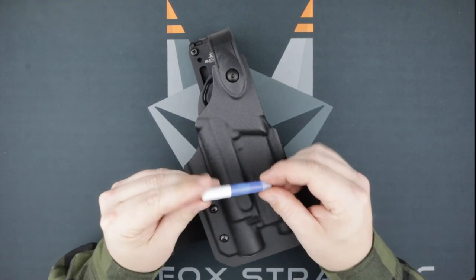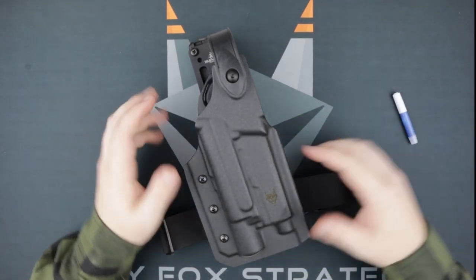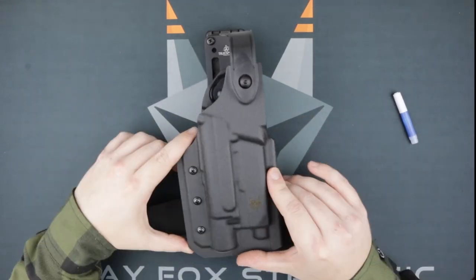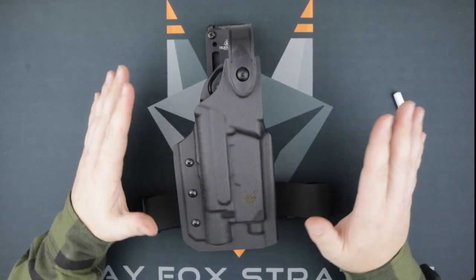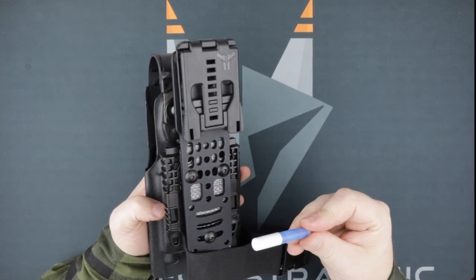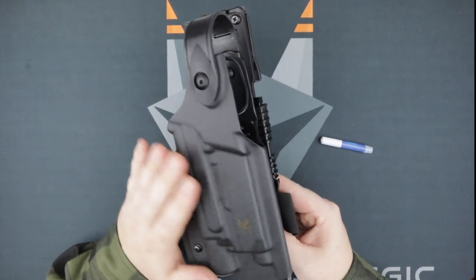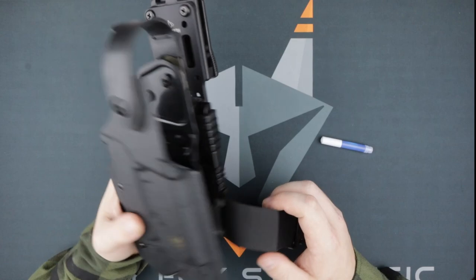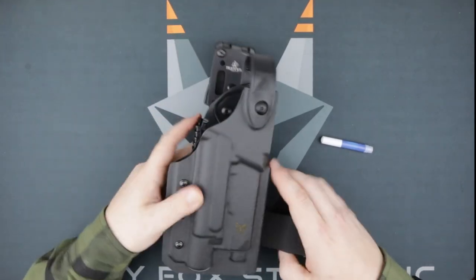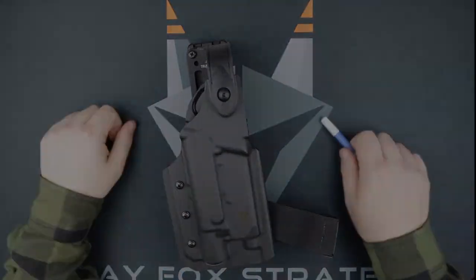This is your friendly reminder to use that thread locker that was included with the Modular Holster Adapter. Get the holster set up, try it out, make sure it feels right — cant the holster forward or backward, whatever is a more comfortable draw for you. Then go back through removing one screw at a time, applying some thread locker, and replacing the screw to its final position. Although I wouldn't worry about the SLS hardware — we apply thread locker when installing. And boom, your holster is now ready for the range or dry fire. You should probably dry fire first.